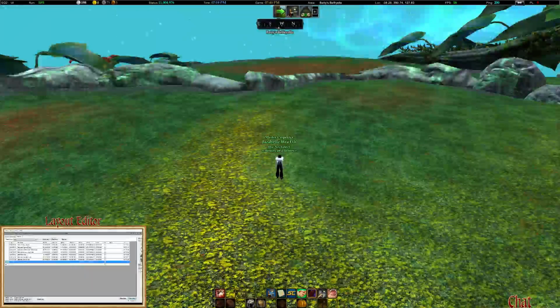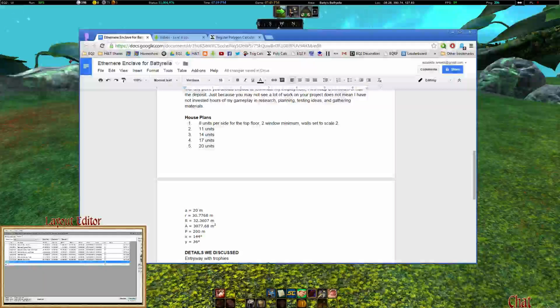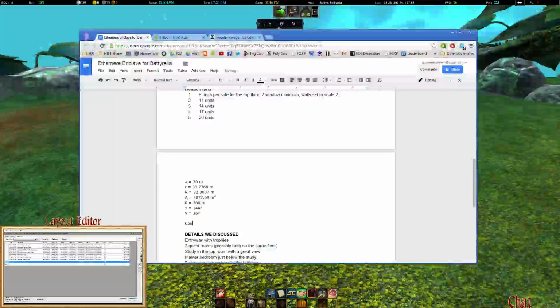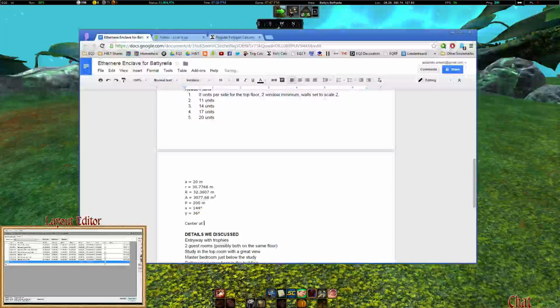Let me write this down before I forget. Center at, I can spell center really, -38, 390.75, 0.74, and 128. Alright, that's a good center.